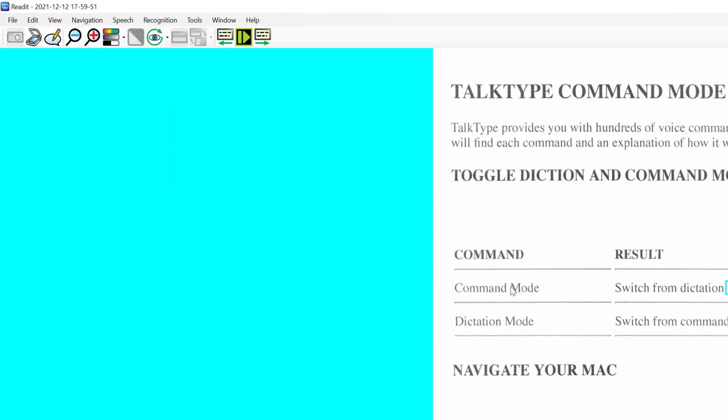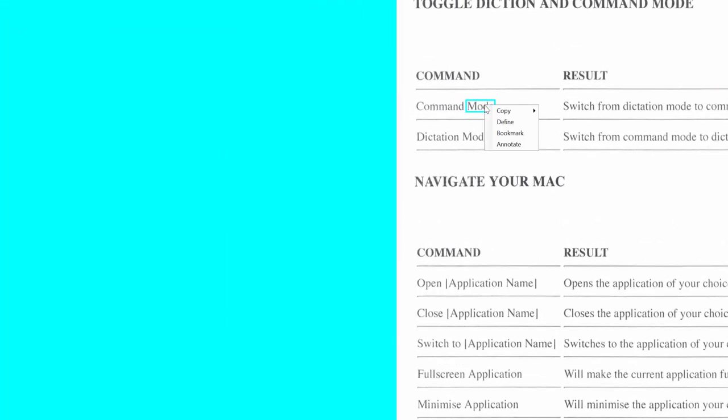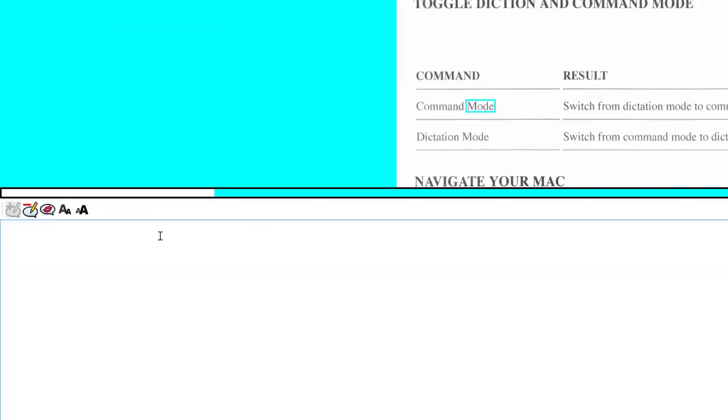Now we've got it converted. Now we've got the document. You might want to add information to it. So let's click on command mode and I'm going to pause it at the top there. Now you can come up the top here and select the option here, which is View Annotation. Or if I right click it, I can annotate that. So a little window comes up underneath, so you can add additional information regarding that sentence that you might want to put in.